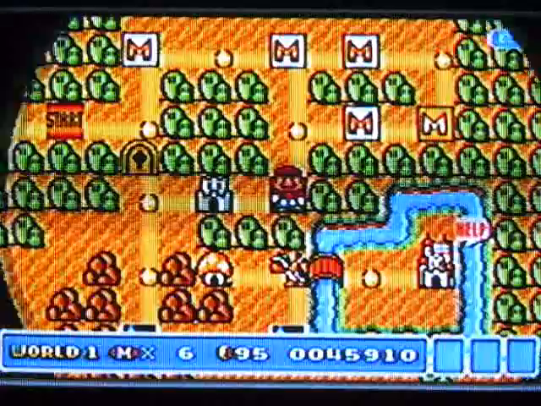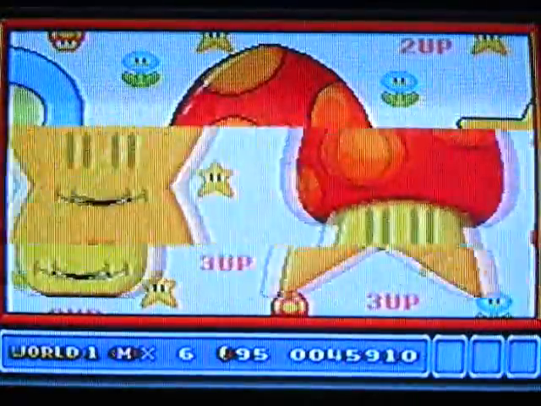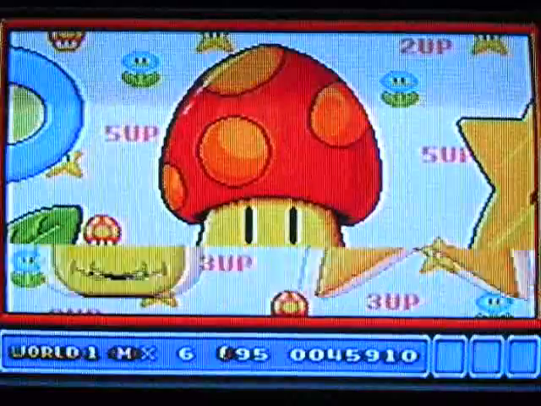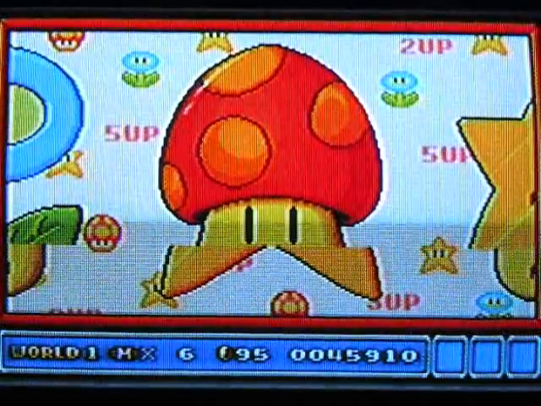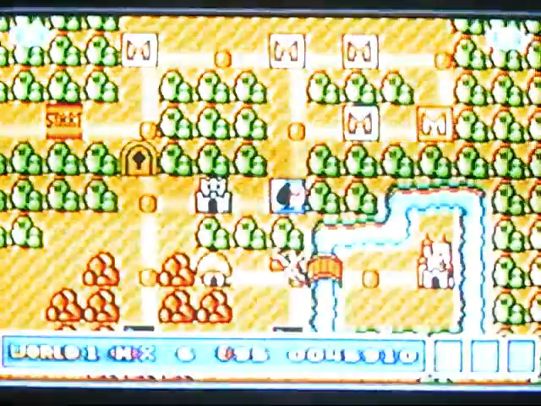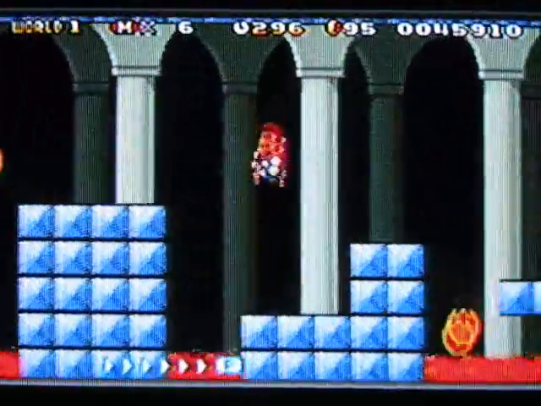So let's go to the slot machine. I'll show you how the slot machine works. Line up the panels, total say. So let's go for a star. Oh, I got a mushroom. Freaking mushroom. Well, at least I can get two 1-Ups. Come on, slot machine! No! I failed! Anyway, once you play a minigame, you can't play it again until you beat the game, so don't even bother. And now we're in the first castle of the game.